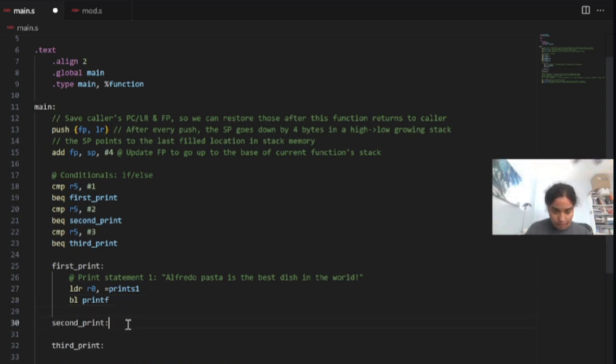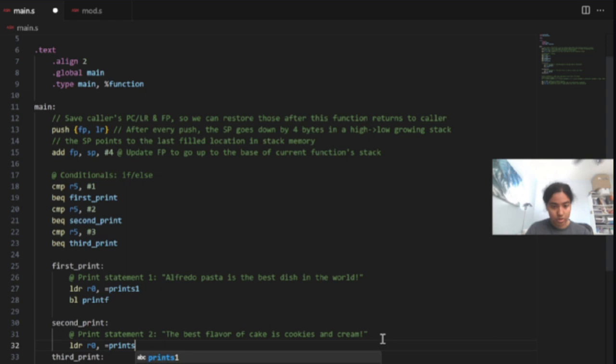And then we need to do the same thing for the second print statement. So load into register 0, print S2. Again, we have not created this, but let's call the printf function.